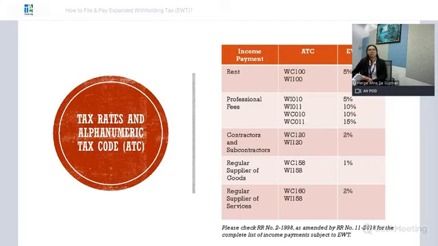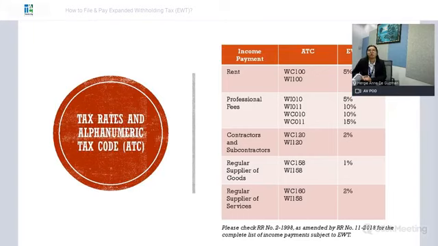For professional fees, iba-iba din po yung rate. So, depende din po siya kung individual or corporate si income recipient. Kung individual po, it's either 5% or 10%. Ang nag-differentiate po ng kanilang EWT rate is the income or the gross receipts of the professional.